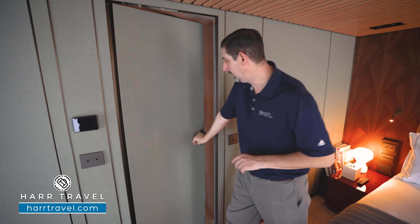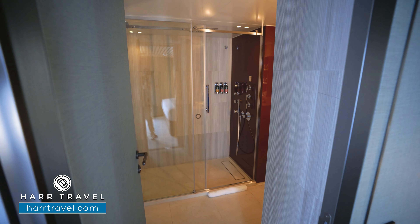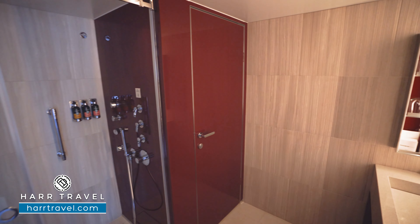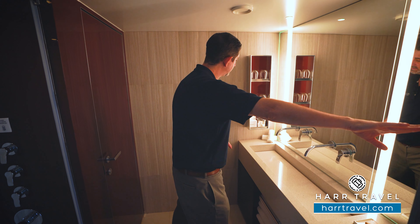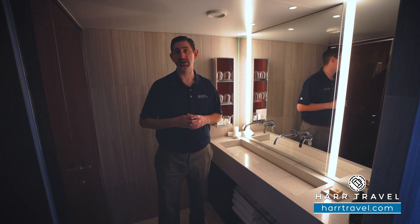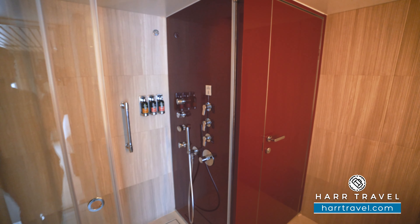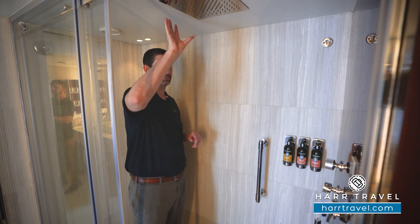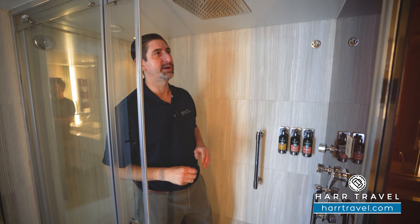Now we head into the bathroom. You have a separate temperature control for the bedroom and every single space in here. It's a really nice large bathroom — you've got the water closet tucked in the corner, a really nice large double vanity with a plug for a razor and a USB and USB-C charger, plus plenty of storage underneath. You're also going to get your first glimpse of those highly upgraded L'Occitane bath amenities — another great suite upgrade. As I step into the shower — I'm 6'6" — I fit just fine. You've got the rainfall showerhead up above, all the jets for the Swiss shower experience, and more of those upgraded bath amenities.